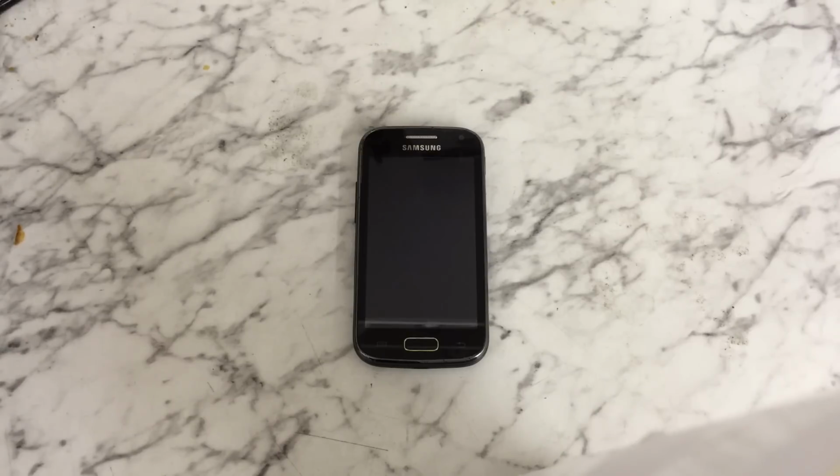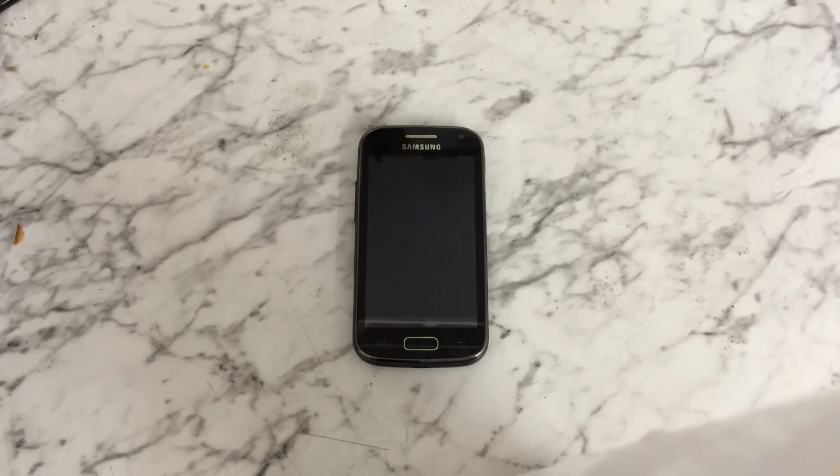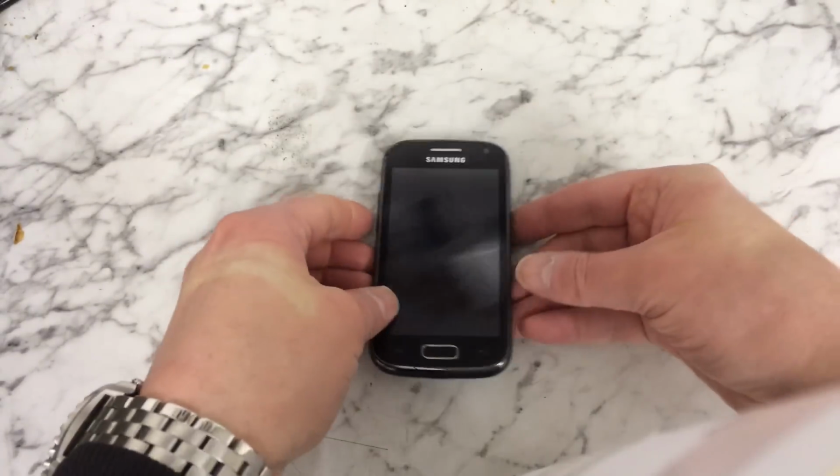But please be aware, by doing this it does wipe the phone, so you will lose everything on the phone that's not backed up to your SIM card or your memory card, so please be aware of that. You'll lose everything. Right, so what we're going to want to do is make sure the phone is turned off.